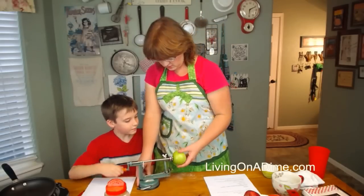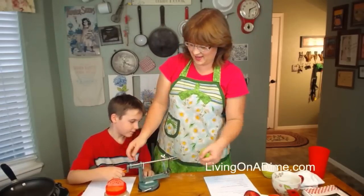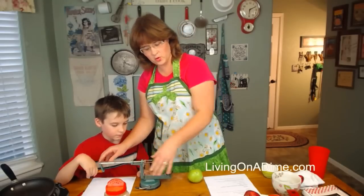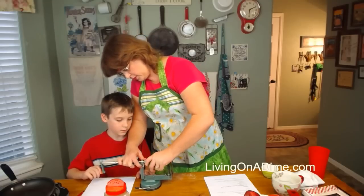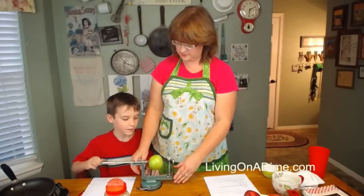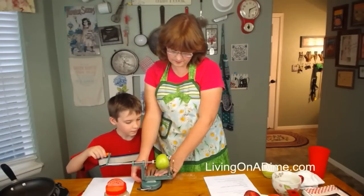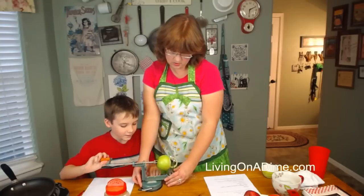Okay, what is going on? One like that. Oh, you're doing it backwards. No, I have it on here. Wait, is that an apple peeler or apple core? Apple core and peeler. Apple peeler is probably what you'll find it under. Okay, you put it on inside. Oh my goodness. You can do it. Go.